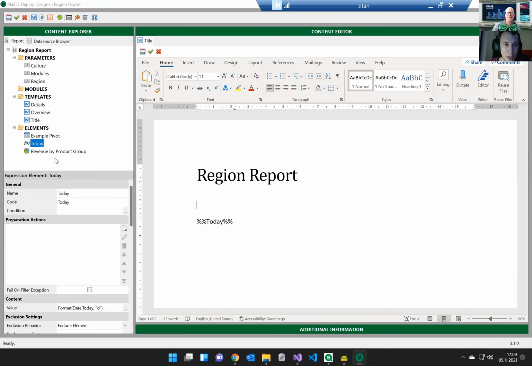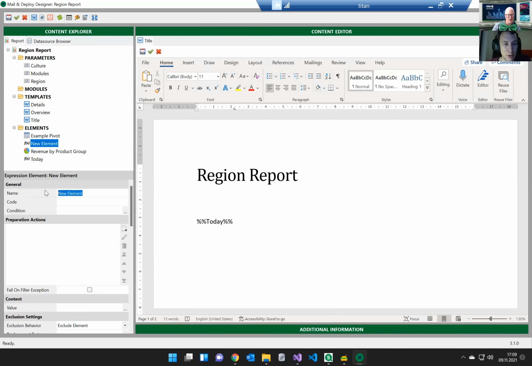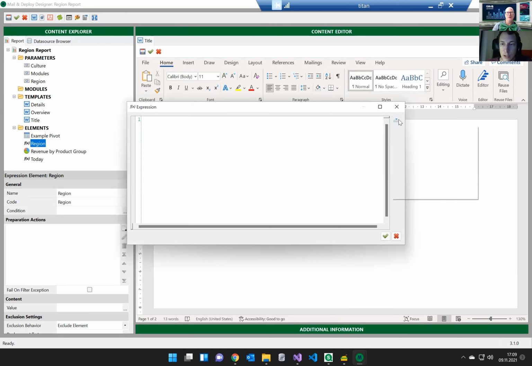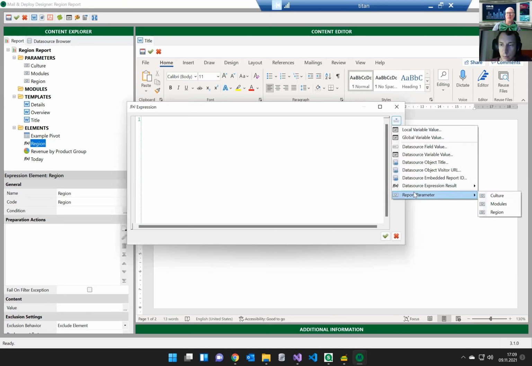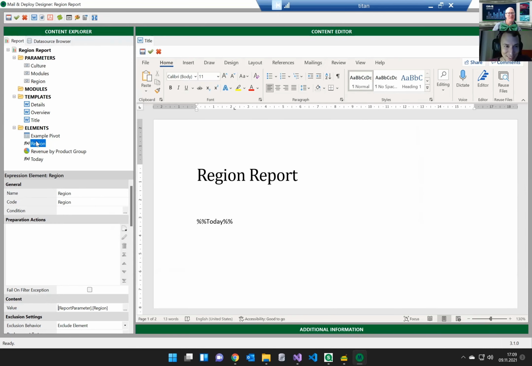Let's also add the region for which that report is created to the title page, so that we can immediately see on the title page that this is a regional report for Europe or whatever. I'm going to create an expression element, use the magic button, click region here, and put region here.